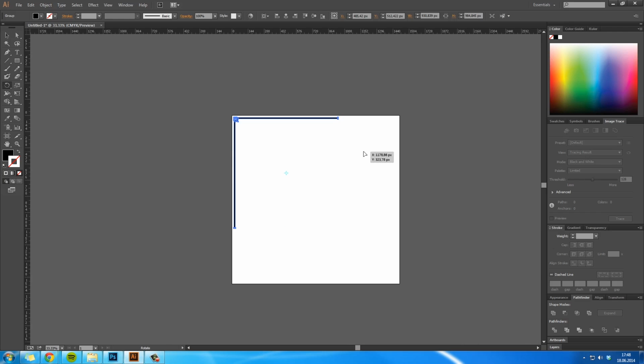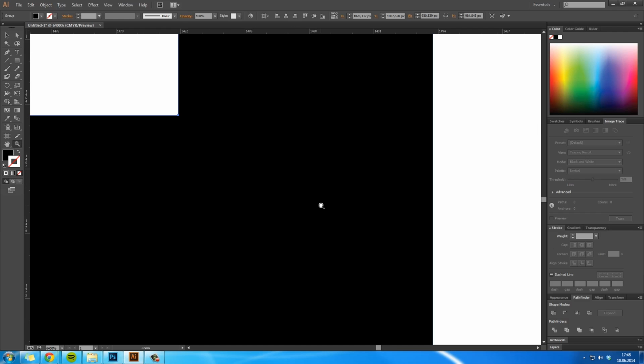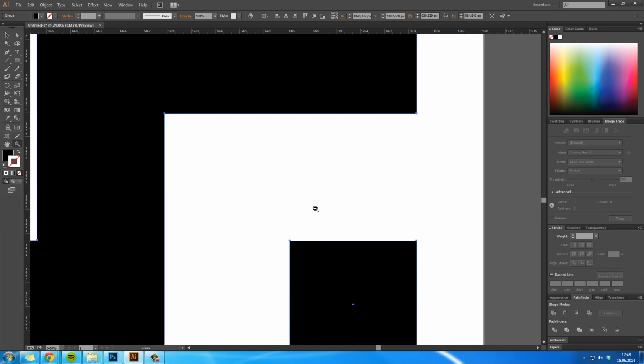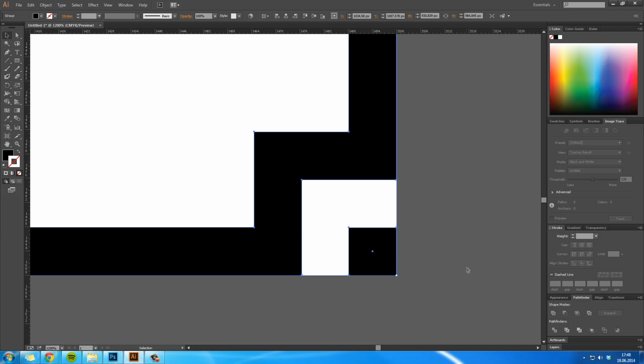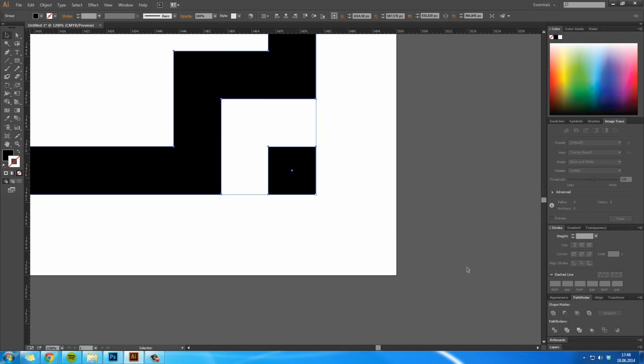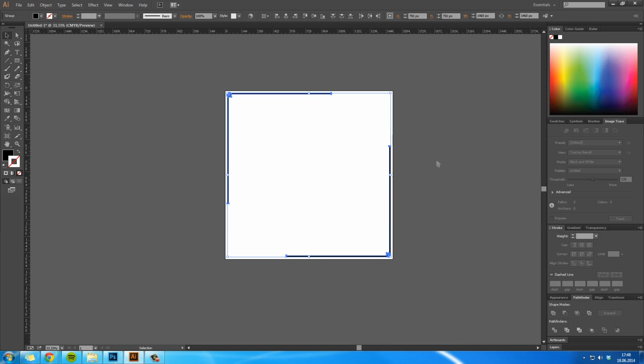So now just duplicate the border. I made a mistake. You have to press Ctrl C and Ctrl F to put it right in front of the other thing that you've just used. So now grab these two.